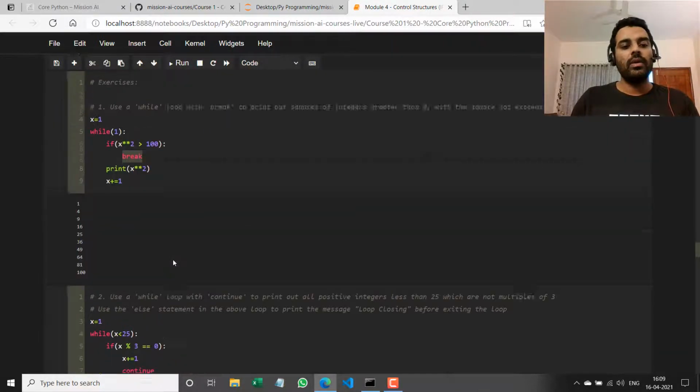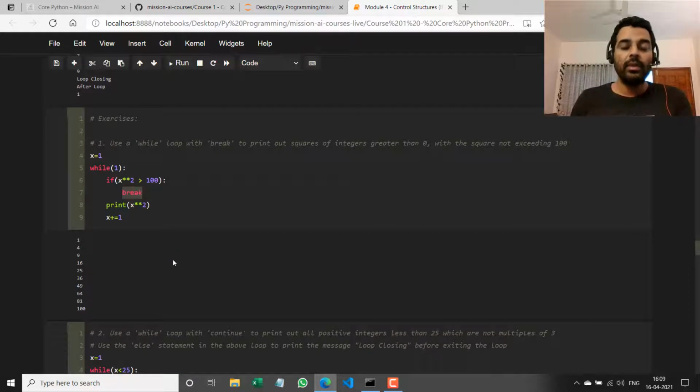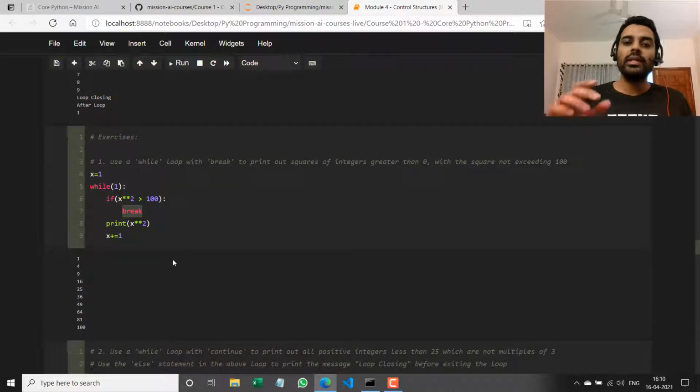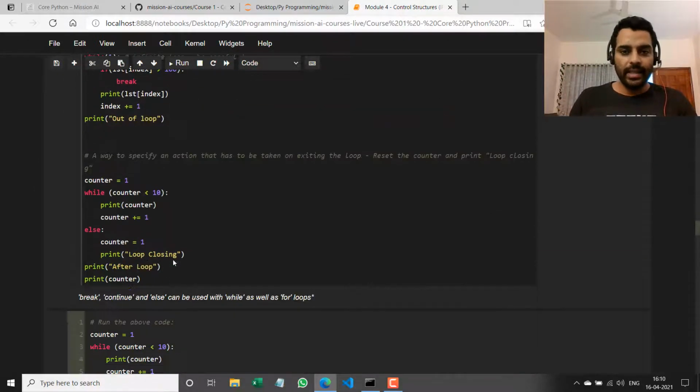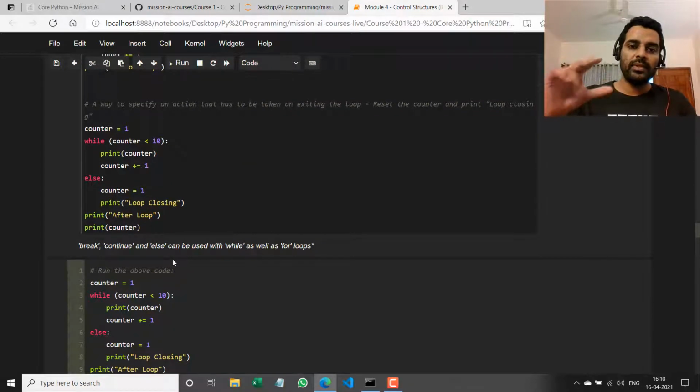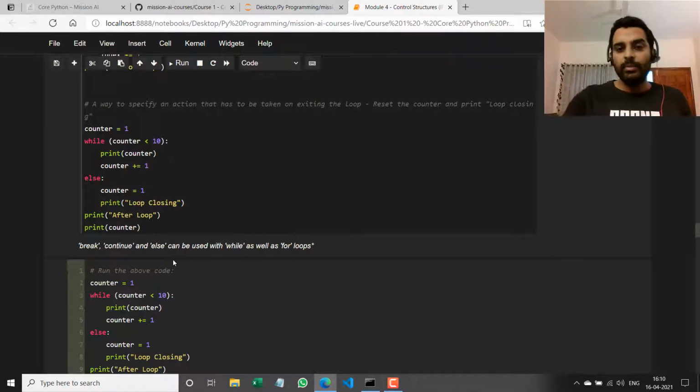So we've seen how to use the while statement, the while loop, right? Basically loops repeatedly while a certain condition stays true. The moment the condition becomes false, we break out of the loop, right? We've also seen loop control statements like continue, break, and else. Continue skips the rest of the while block and goes back to the beginning. Break just entirely breaks out of the loop. And the else statement is code that gets executed at the end of the loop execution before going back to the main program execution.